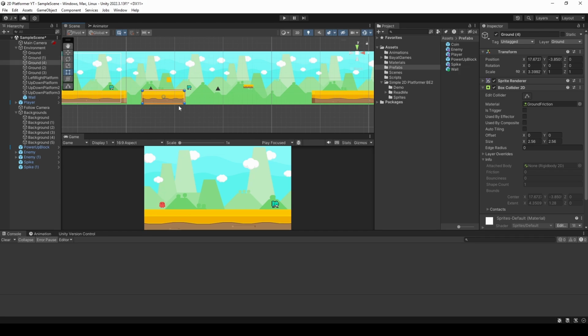And then I'm going to Control D to duplicate that. And then we'll move this over. And I'm going to do the same thing with this actually. I'm just going to make this one really small, like so. And then I'm going to duplicate this one again here.